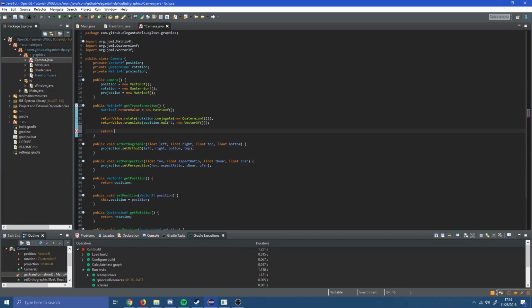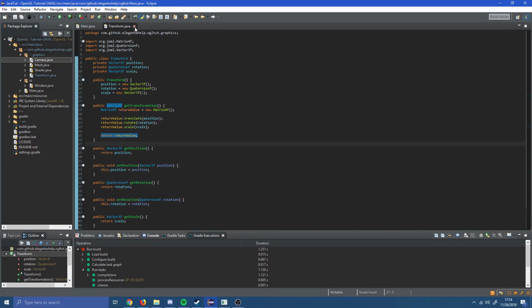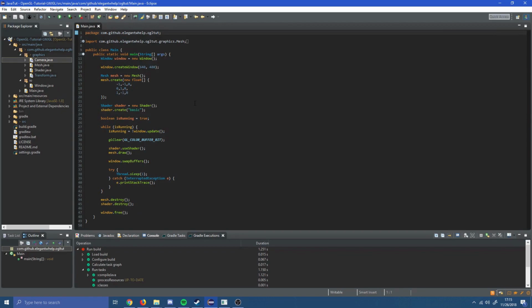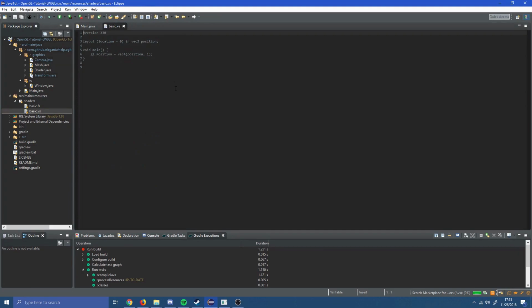So let's go ahead and return the return value. And we are done with the transform class and the camera class. Up next is to mess around with our shaders. So let's go ahead and go to the Vertex Shader, since this is the only one we're going to be messing around with.